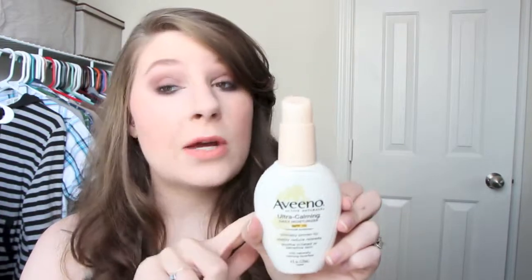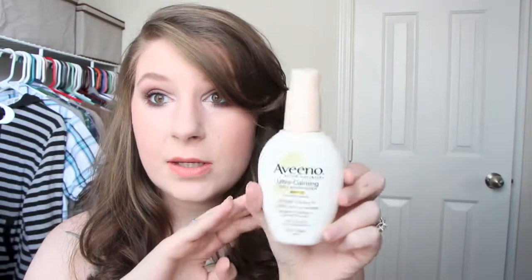And then that's pretty much it. On a normal day, if I'm wearing makeup, I get up and I wash my face and I tone, and then I will spot treat if I need to, and then I'll put this on under my eye, and then I'm good to go. And if I'm not wearing makeup, I will do all that and then put this on day or night. I do the same thing in the day that I do in the nighttime. And I love it. It has not failed me yet.